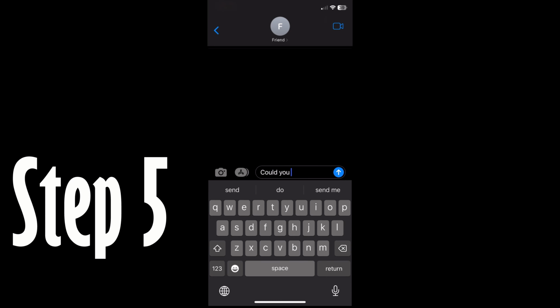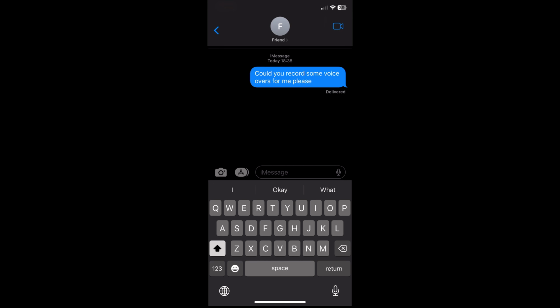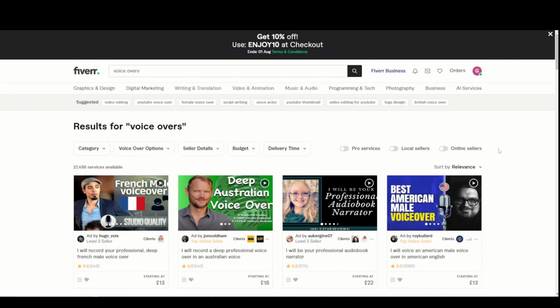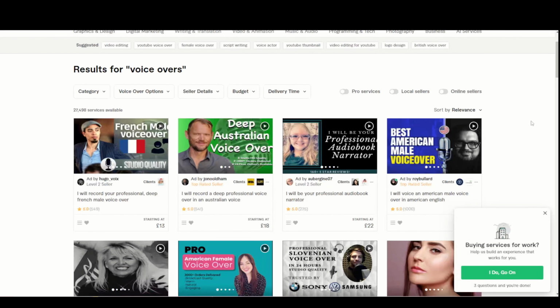Step 5. Once you've written your script, it's time to get voiceovers. This step is optional, as you may want to create an animation with no speech, but if you do want to, it's time to record your voiceovers. You can ask your friends to record voiceovers for you, or you could pay someone on Fiverr to do it. I just got my friends to do it because it was free and it was a bit of fun.